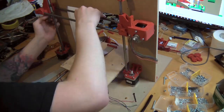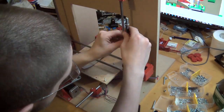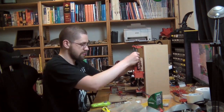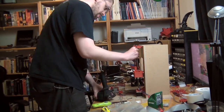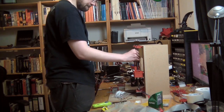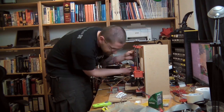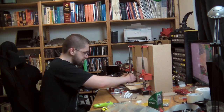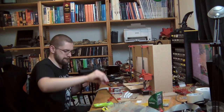Now comes the part I hate most about RepRap machines — putting in the threaded rod for the Z-axis. There is a spring, and you have to push down the threaded rod and screw it into a nut below the motor bracket. So you have to push down and screw simultaneously, which sucks. Then you have to screw the threaded rods down by hand, which also sucks because the threads bite into your fingers. The spring is there for a good reason though — without it there would be nothing forcing your two nuts apart, which means you'd get Z-axis backlash.